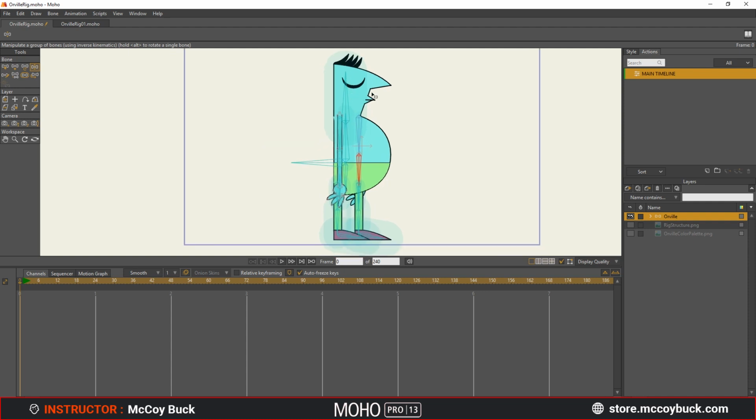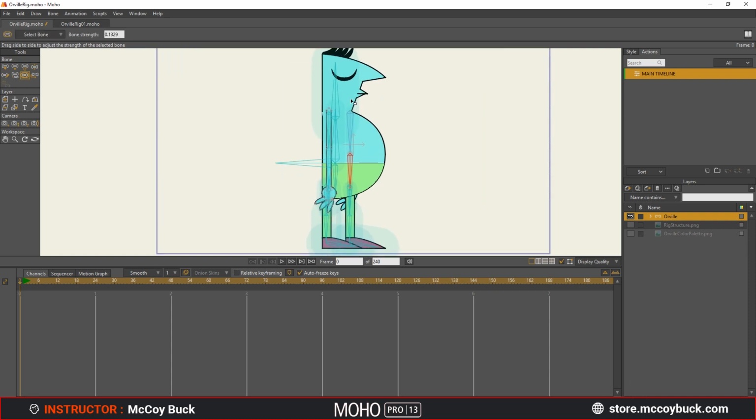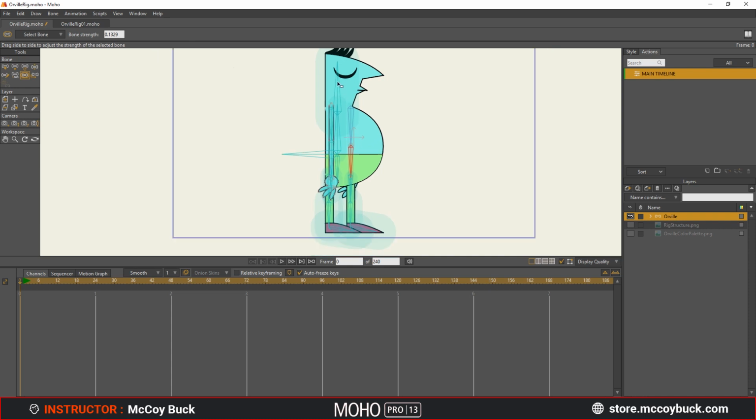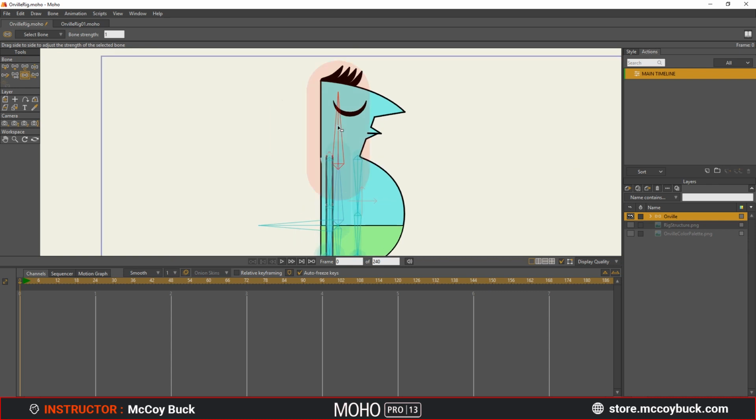Now you can make any changes to this at any time as far as the movement of any of these bones. The last thing that I'm going to do is hit S on the keyboard and remove the bone strength from the different parts of the body that do not need it. So let's start with the head. The head was the layer binding method. So I'm just going to click, select the bone strength, and enter 0.